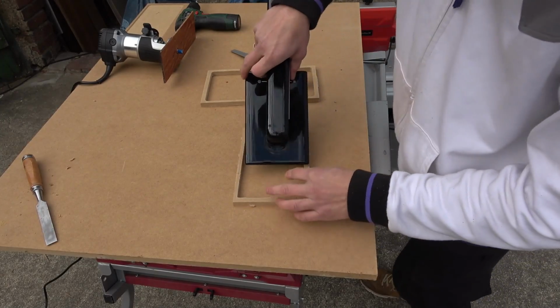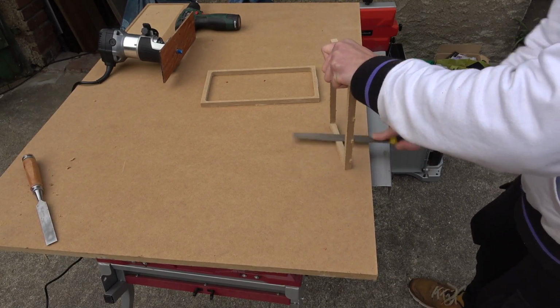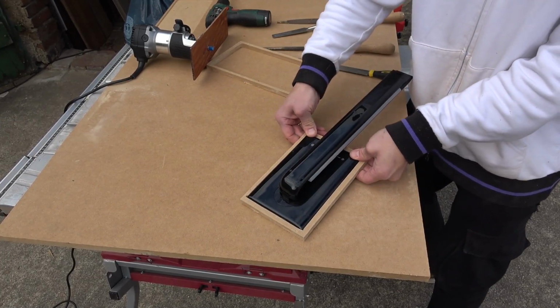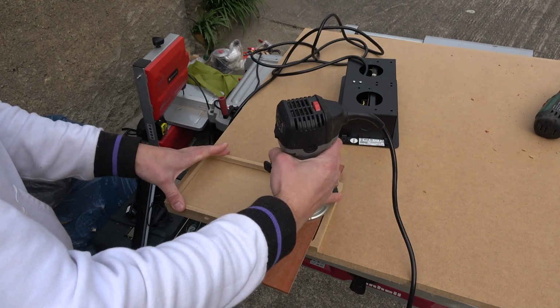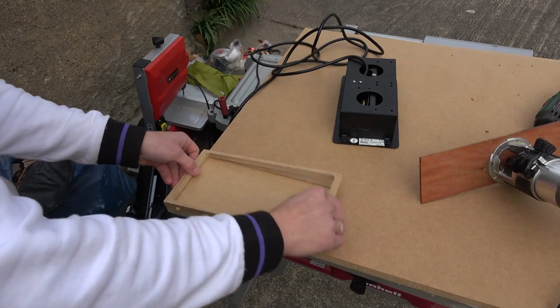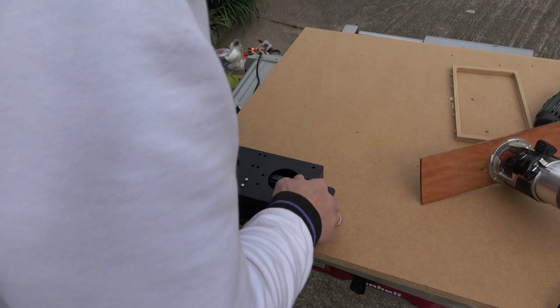Then I checked if my templates fit the dimensions of my hardware, and in case it didn't, I fine adjusted the MDF parts with my file until I was satisfied. Then I created a quick blade extension for my palm router from a thin scrap piece of red teak and did another test cut, which worked wonderfully.